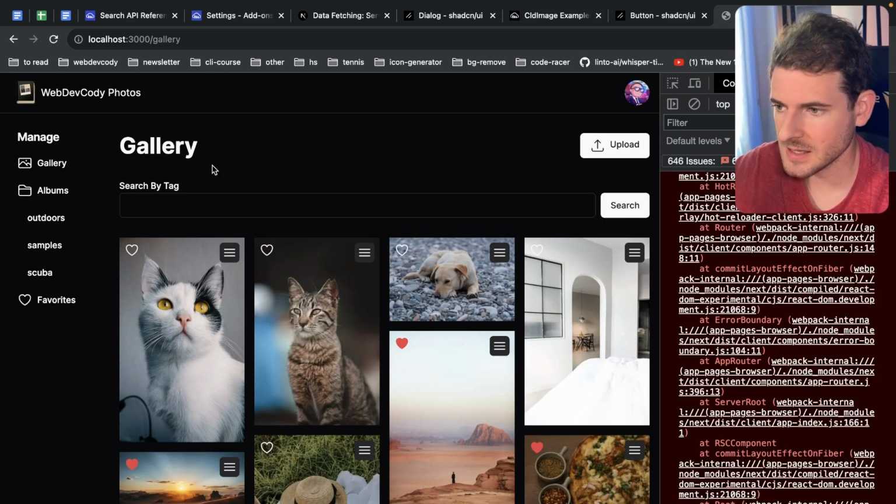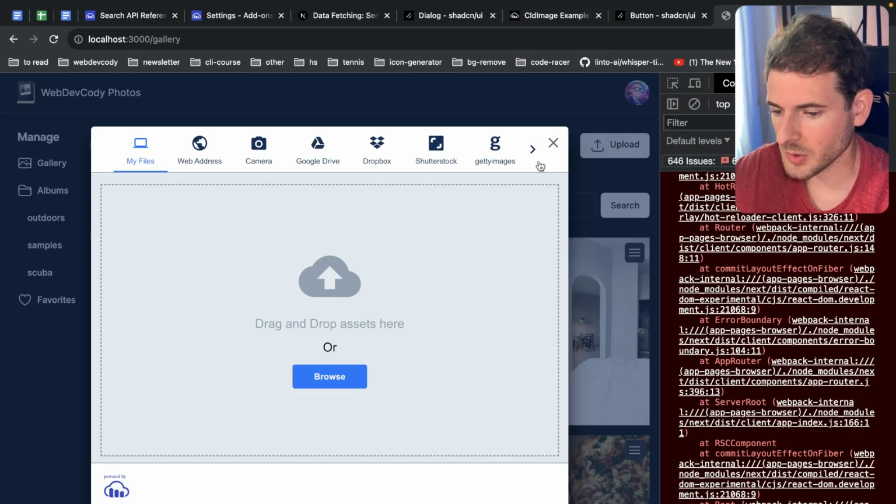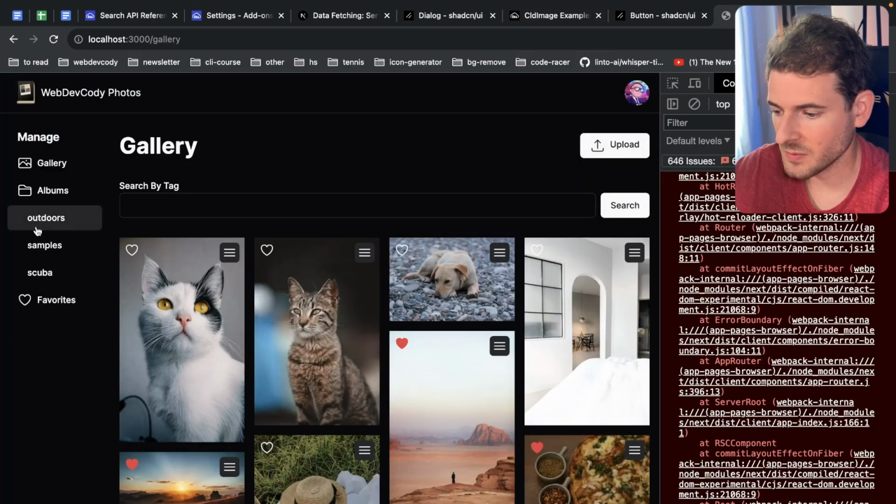We added a decent amount of features, all from using purely Cloudinary. I didn't make any secondary database. I'm just using all of the Cloudinary supported APIs to do queries, to do inserts, the widgets for uploading, the ability to favorite and stuff. That's all added with just tags, and albums are added with the public prefixes of the images.